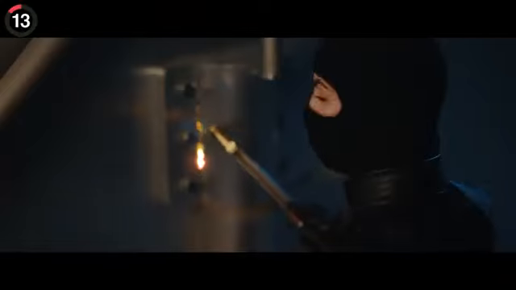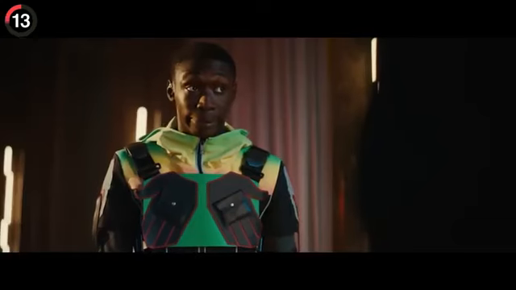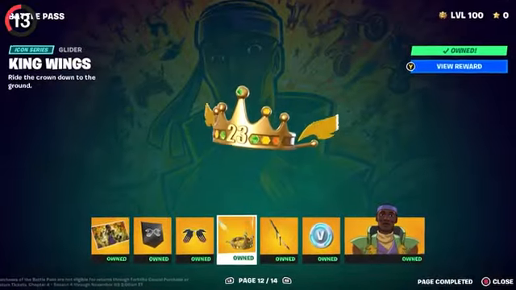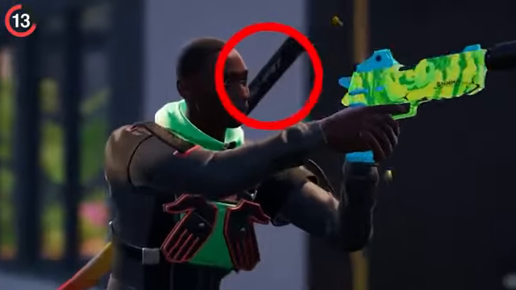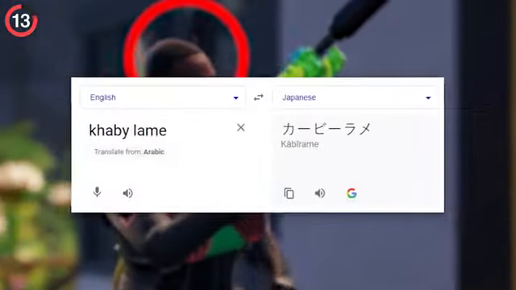For those of you who like collabs, you're probably surprised by Cabby Lame this season. I don't think anyone was expecting this skin, yet here he is, and this set is full of details. From his age on the crown to my personal favorite, Cabby's sword. On the handle, you can find Japanese writing, which actually translates to his name.